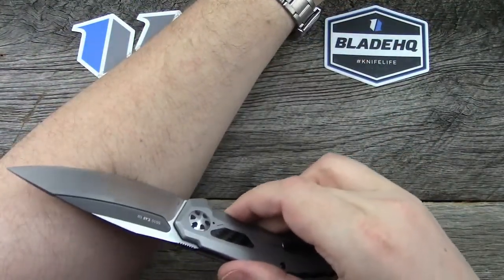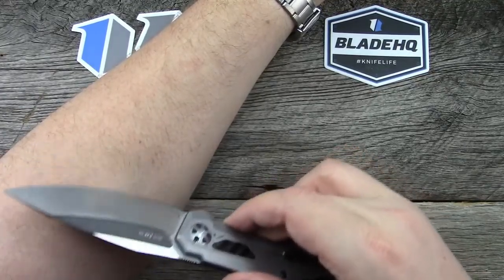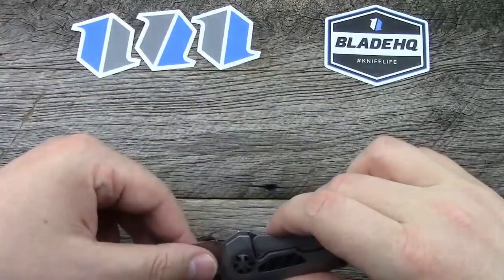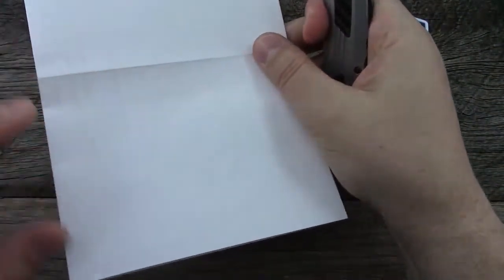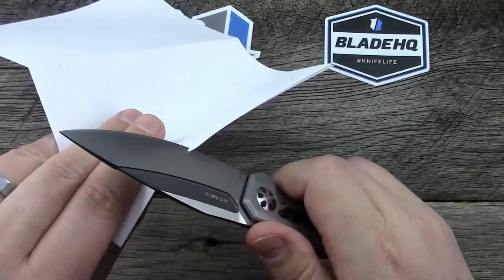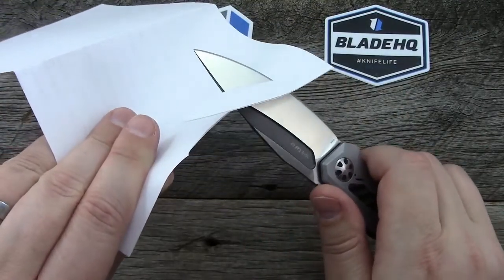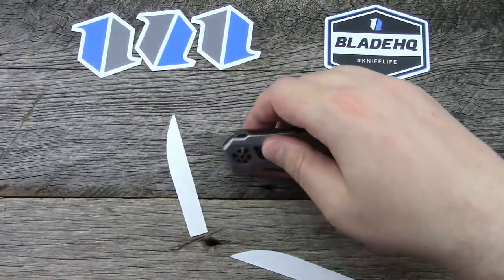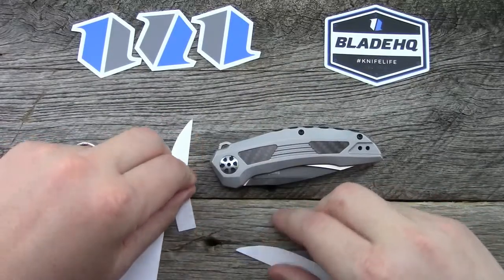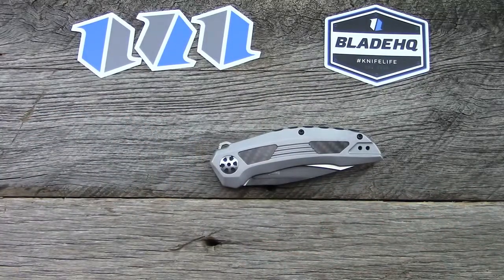How's the edge? It's getting a little bit of hair. It's not quite shaving sharp, though. Let me clean that off. Do I have some paper? I do have some paper. Those two pieces. So it's absolutely a working edge. Didn't quite want to pop hair off my arm, but I'm not mad at it.